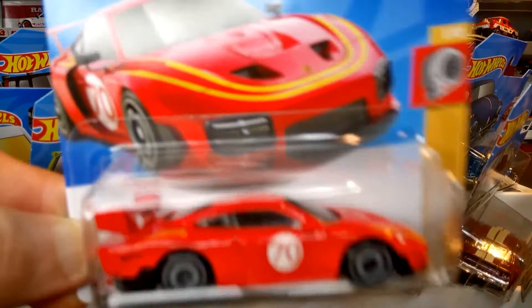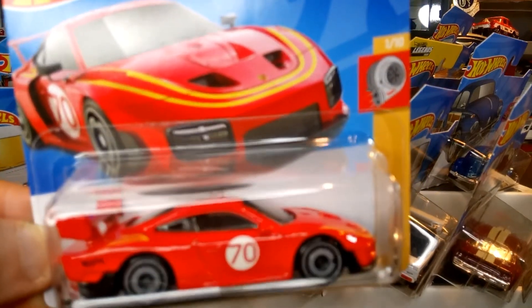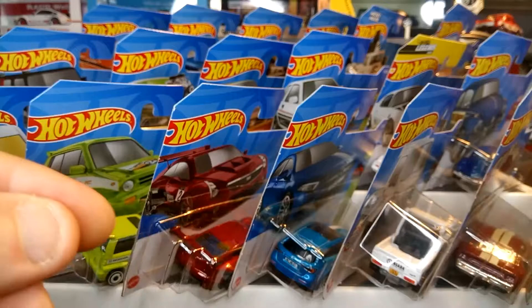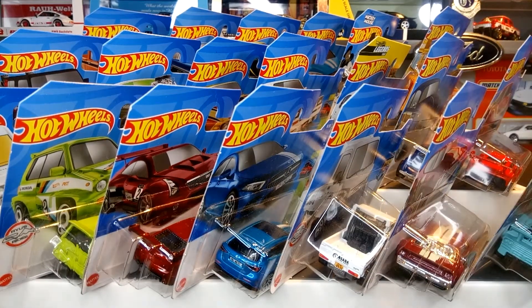Apart from that, the only thing I'm really missing now from B-case is the black Ford Sierra RS500. Hoping to find that soon, but if not I'll wait till I actually find one in the wild, because I'm just not going to pay the inflated prices on eBay. Scalpers are just going and buying them all up when there's no need to and selling them for profit. Sorry, this guy is not going to pay over-inflated prices for cars even if I want one — I will wait till I can get one for a decent price.